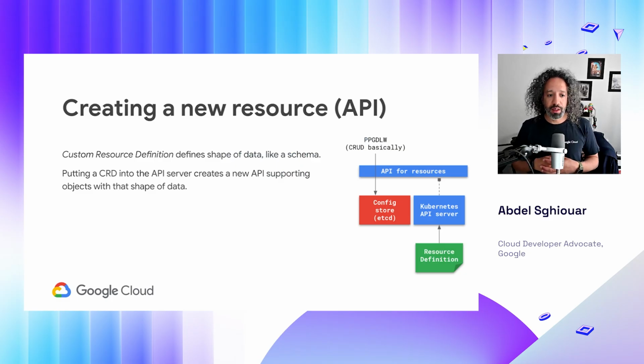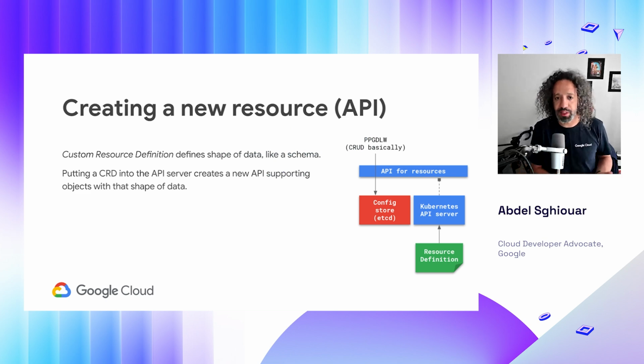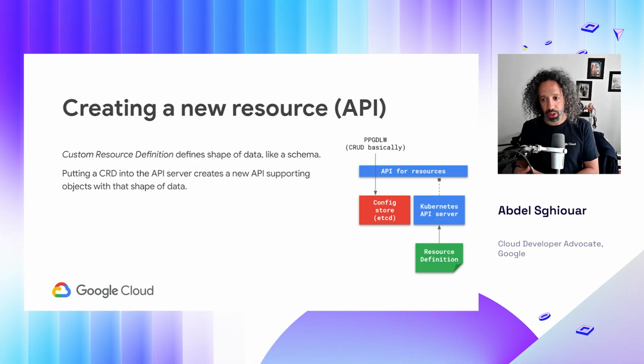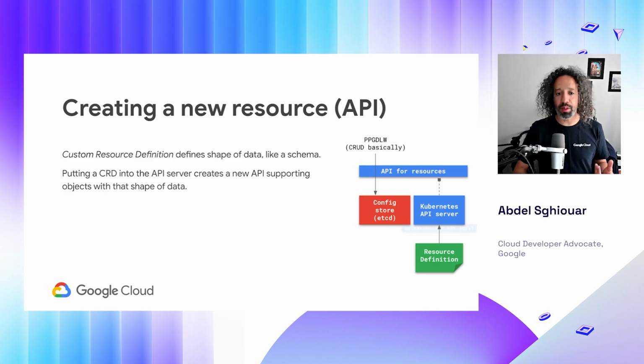Which means that what we can do with Kubernetes is create new objects. We can create new resources that don't exist inside Kubernetes. Kubernetes itself comes with its own native resources: pods, services, deployments, stateful sets, etc. But we can create our own. The way we do that is via what we call a CRD, a custom resource definition. You define a new object using a CRD. You commit that object to the cluster so that the cluster knows the object exists, and then you can create instances of the object. It's in a way the same concept of interfaces and instances in the object-oriented programming sense.